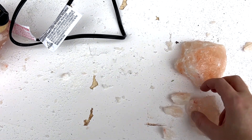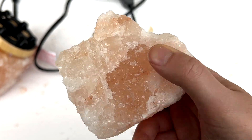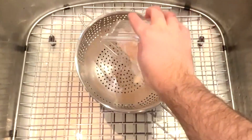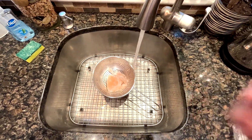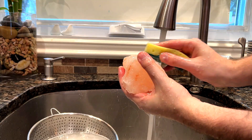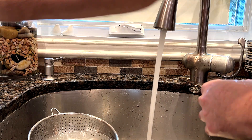After completely decimating the lamp, I now had these nice chunks that I could turn into a powder — more than enough to cook with. Before doing that, I wanted to quickly wash them off to remove any dirt or dust that may have gotten on them while smashing it. By running water over them, I'm essentially removing an outer layer of salt as it dissolves, so that all that's left is the fresh stuff in the middle.